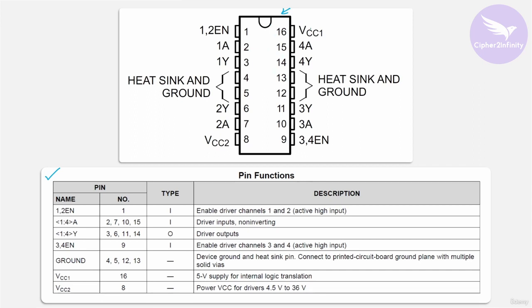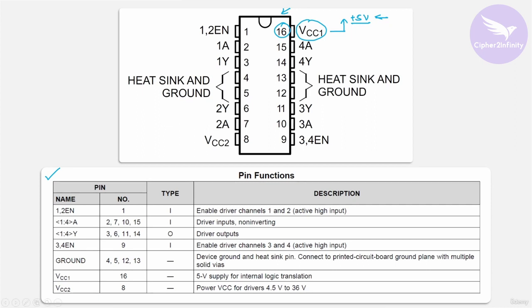I will start from pin number 16, which is the VCC1 pin. This pin should be connected to plus 5 volt. If you check the data sheet of this IC, you will find that the maximum voltage that you can provide to this pin is 6 volt. But in our case, as we are generating plus 5 volt with the help of a 7805 power supply, we are going to provide this voltage in order to power this IC. And most of the time, you should use this voltage only to power the VCC1 pin.